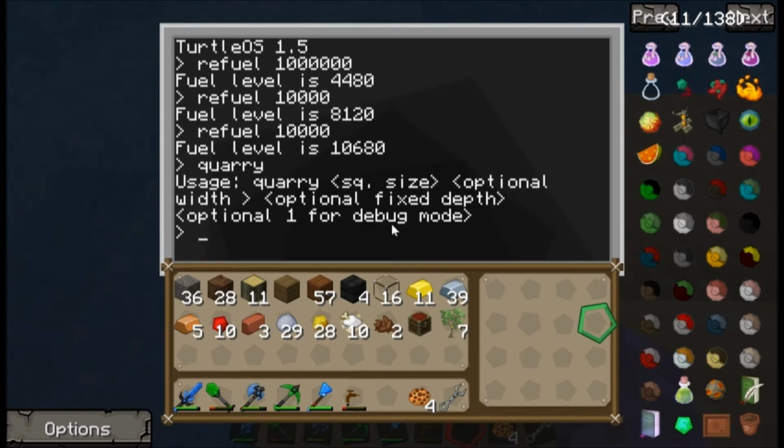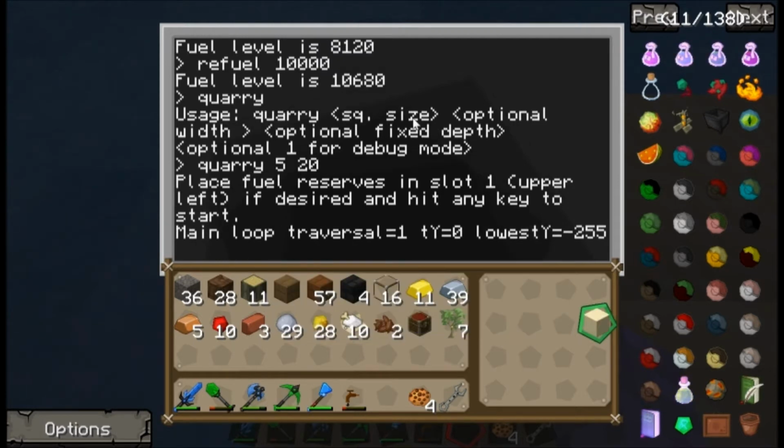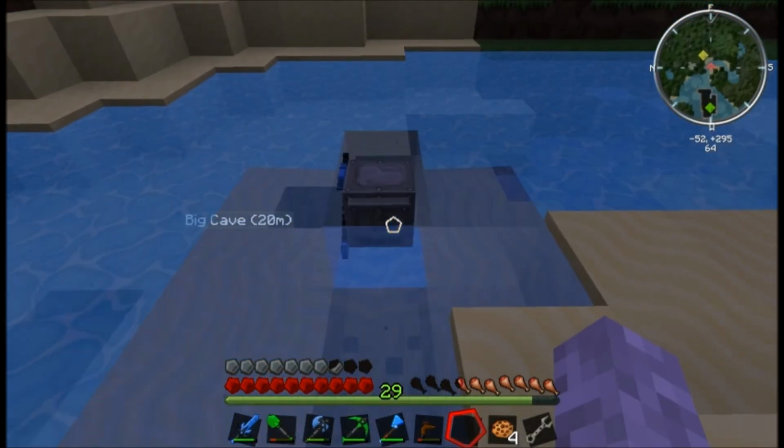Query. I'm gonna do query. Well, we need a square size, I guess. We can make it go 5 and then 20. Do 5, and then I want you to do 20. If desired. Alright, well, I don't have any fuel on me, so you're gonna have fun, turtle.